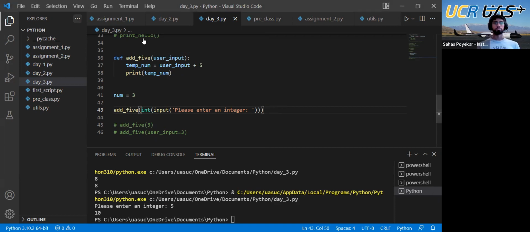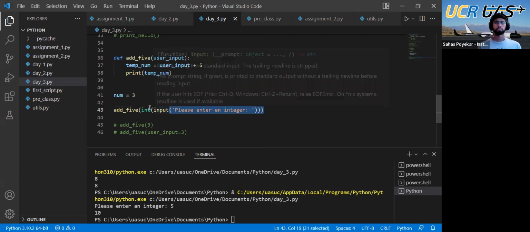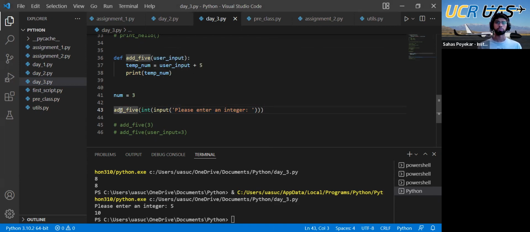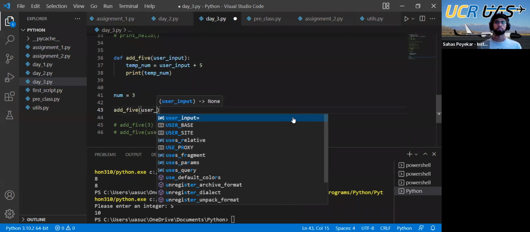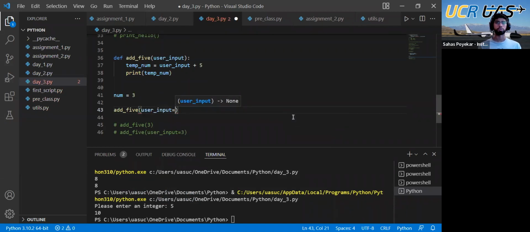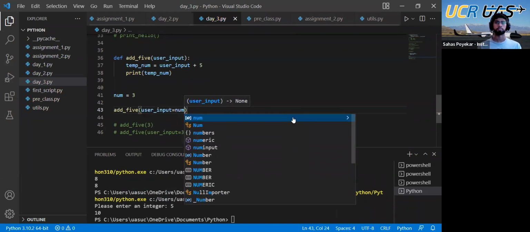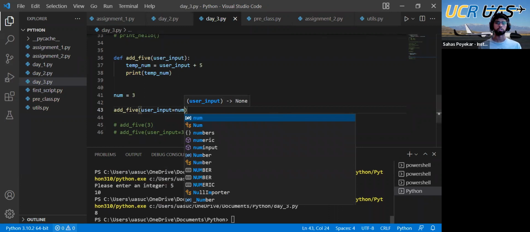Right. So what we just covered was we can take a variable, in this case num, set equal to 3, and then run it through our add5 function. Let's go ahead and do that real quick. So instead of add5 on just the value 3, we're going to pass in our variable num. Whatever num is storing will also be stored into user input, and then we hit run. And that'll produce the same value, 8.